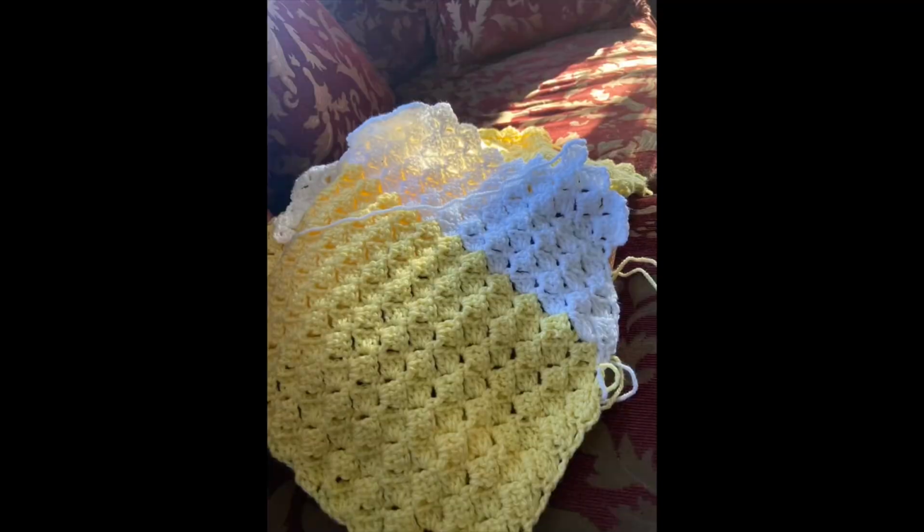You have to make sure that you single crochet in that turning chain at the end. And I started doing it, and I was doing it and doing it, and then I just did not look at the pattern again. And then all of a sudden, I noticed that here's my blanket, and it starts getting more narrow. I had forgotten that one little step in the pattern, so make sure that you don't forget that step.